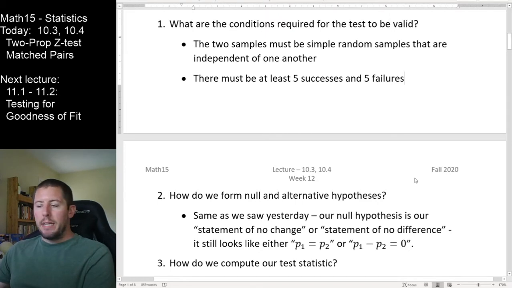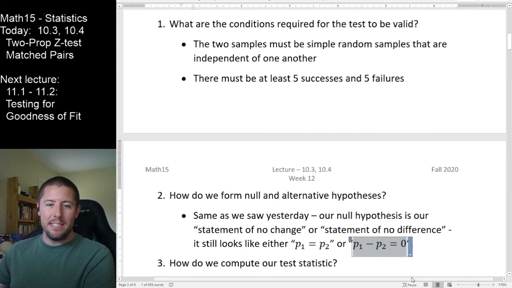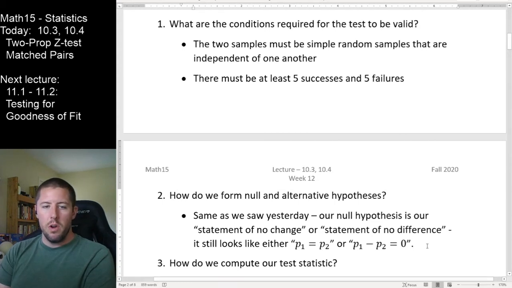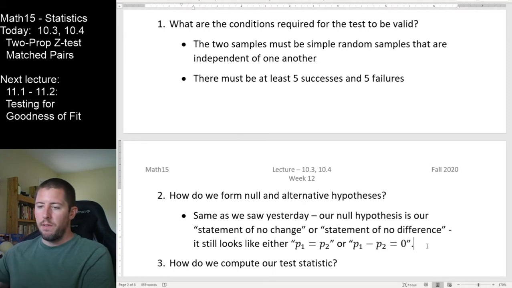These ones are going to pretty much match up exactly with what we saw yesterday. Our null hypothesis is always our statement of no change or our statement of no difference. So therefore, it's still going to look like a null hypothesis saying something like the first proportion is the same as the second proportion. Notice that that is algebraically equivalent to saying the difference in the two proportions is 0. There is no difference. The difference is 0. That's what we've got in our 2 different statements right here. So either of these would be equally good ways to state a null hypothesis, our statement of no change or no difference. Our alternative hypotheses, as we saw yesterday, are going to include our greater thans and our less thans out there, as we've seen with all of our hypothesis tests so far.